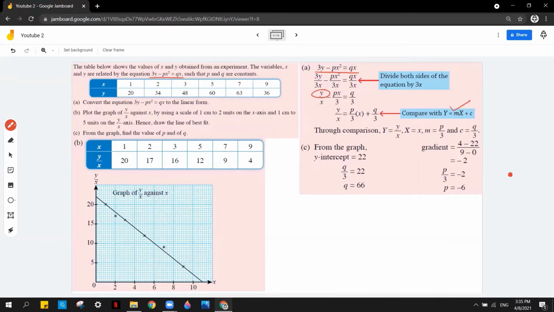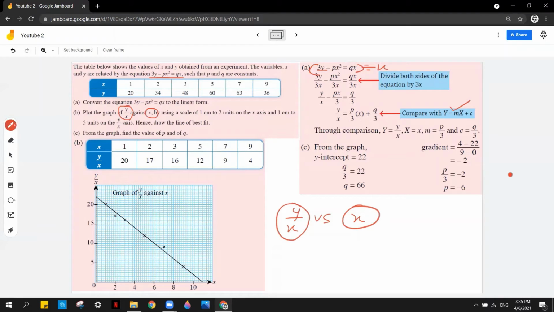So the clue here, you'll be wondering, teacher, how am I supposed to modify it to what the question wants? That's the clue. Have a look at what they want you to plot. If you notice here, they want you to plot a y over x versus x graph. So y over x and x. You have to look at your equation again. Now we have the y, and the y here is all alone. Let's just divide this whole thing by x first.